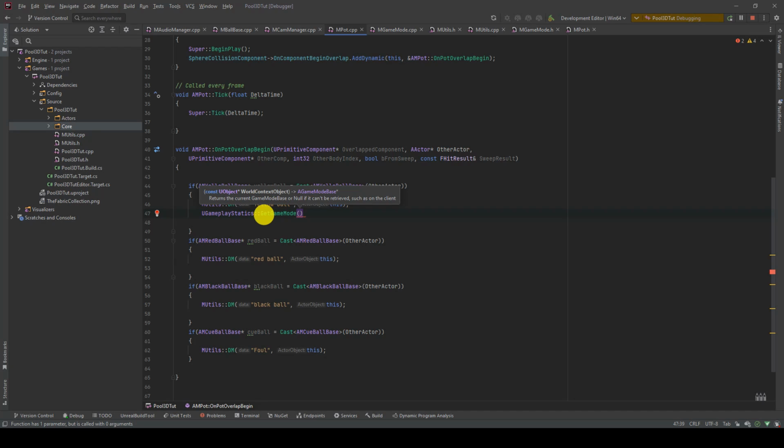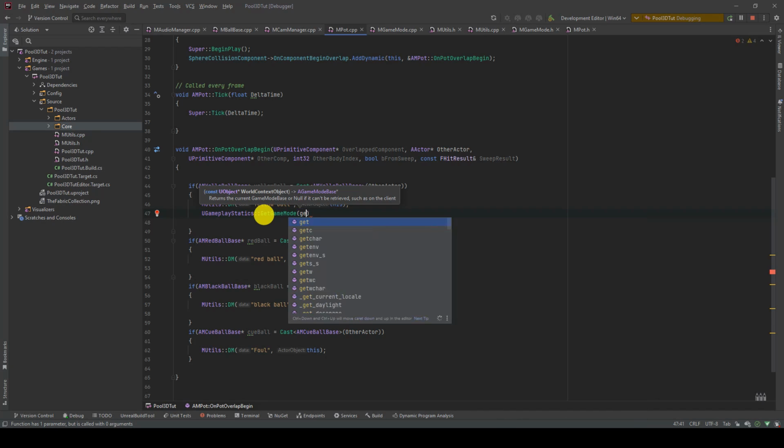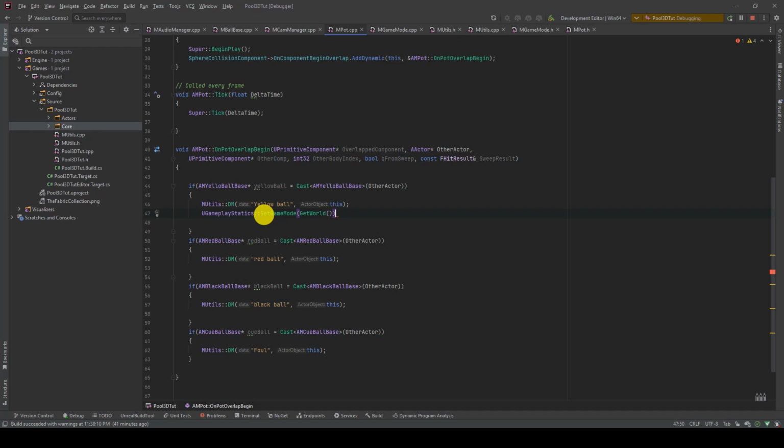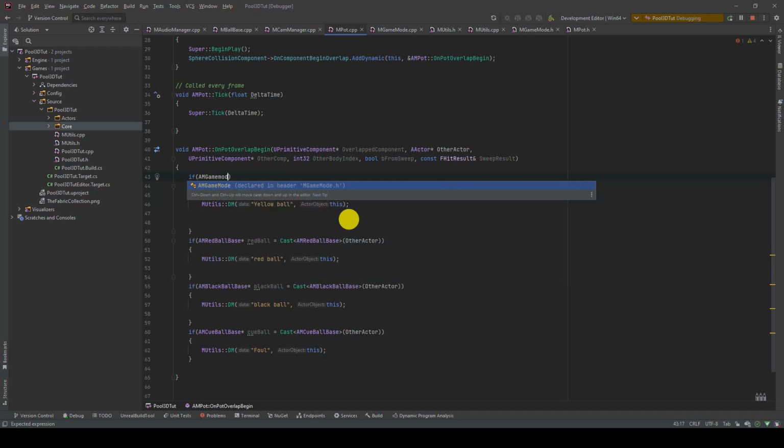Here we have to enter the world context, so get world, and we will cast it to our game mode.